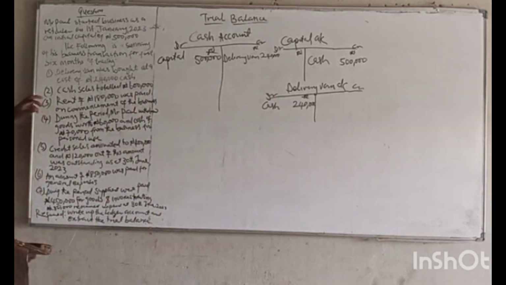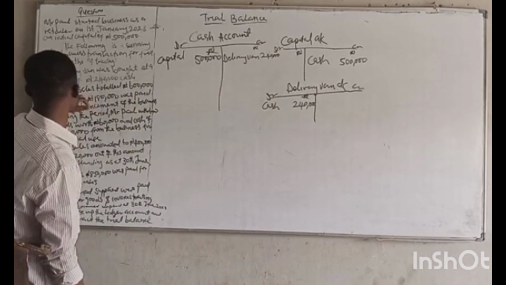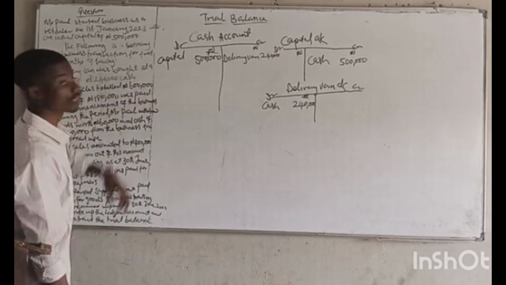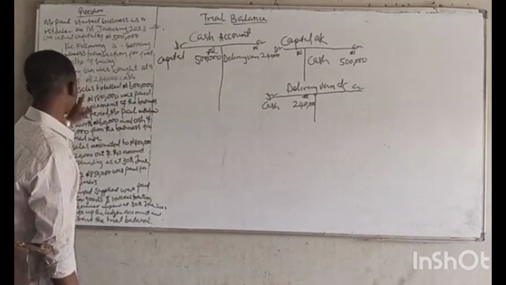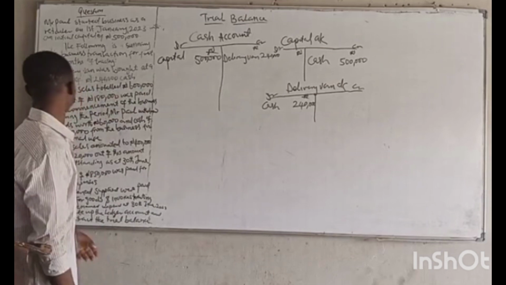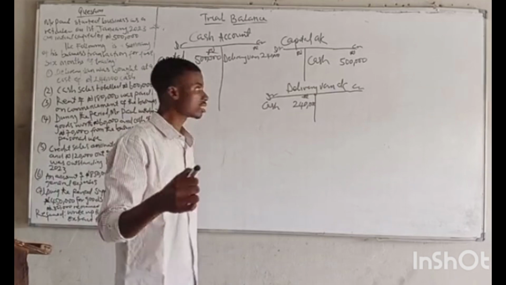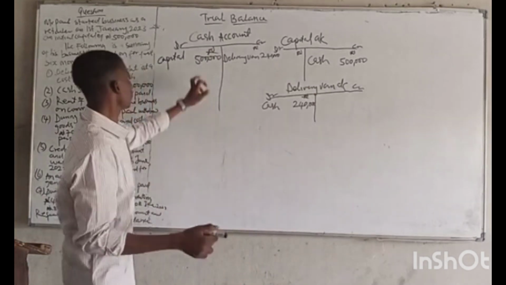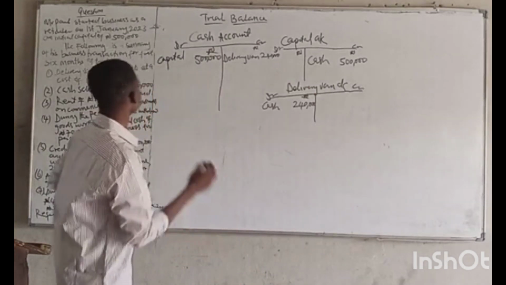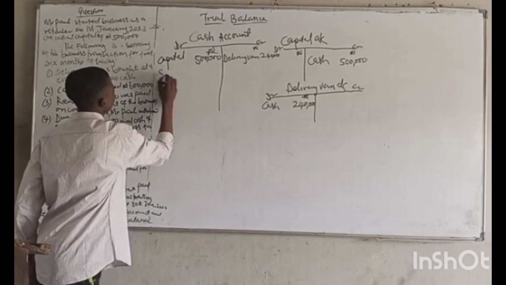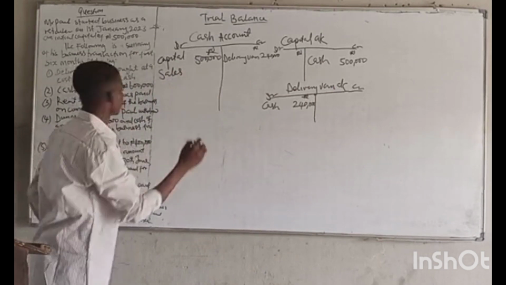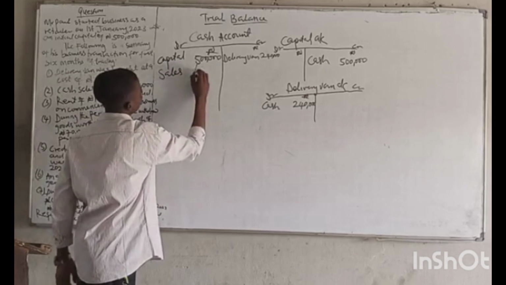That is for that. Then the next transaction says cash sale total 600,000 naira. What are the double entries for cash sales? For cash sales, debit the cash account and then credit the sales account. So you already have the cash account. So come here and debit cash account in the name of sale. Amount is 600,000.